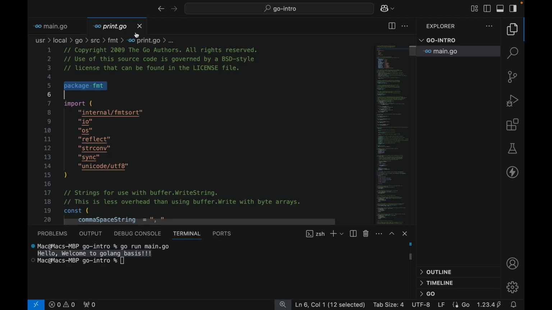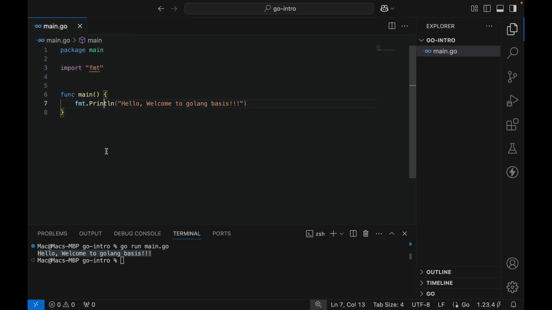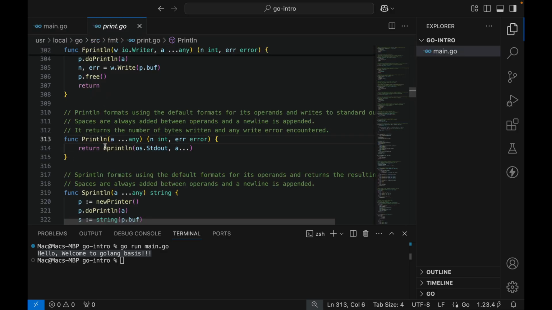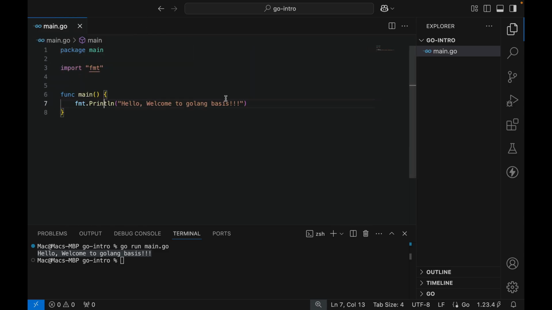So we have fmt, the package, but inside that package is a lot of code that has been written: functions and methods. When I need something in that package, all I need to do is make reference to that package and then call the name of the function that I need. This is us importing from Go's built-in standard library. We are also going to create several packages of our own, and I'm going to show us how to import from our own packages as well. You can see that if I click here, Println, we get this out of the box for us. So that is that about packages.